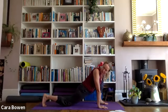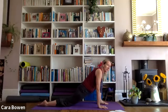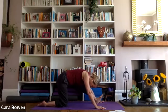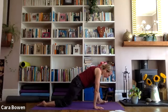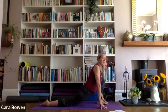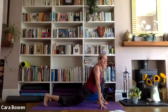If you then wanted to do a bit of toing and froing, so easing back out of lunge, you could untuck your back toes, keep your chest close to your thigh, and then rock back and look back behind you. That's it, good. And then you can rock yourself forwards again into lunge. See how it feels. It's up to you. Often I find if I ease back once and then come and stay in lunge, that works quite well.